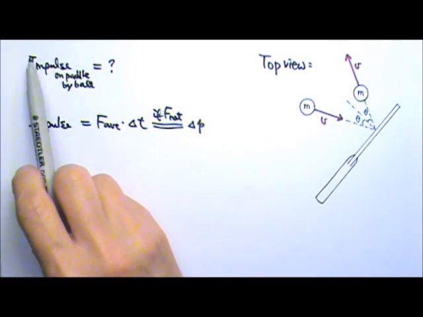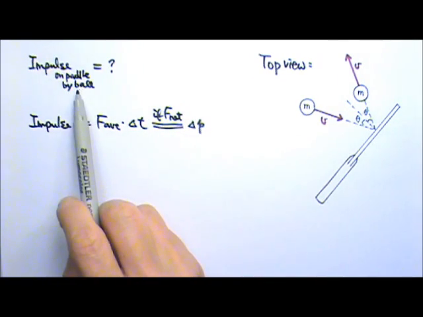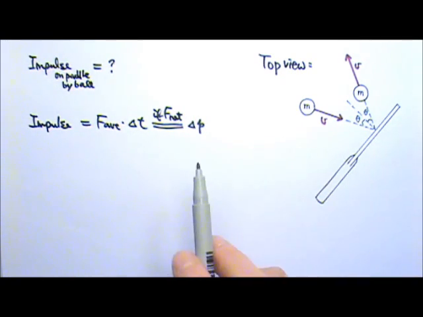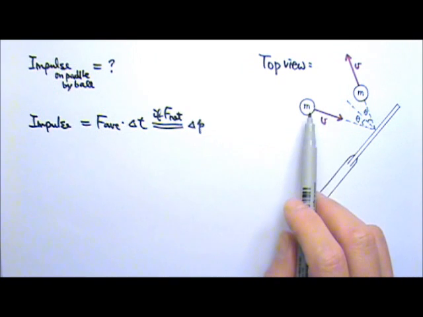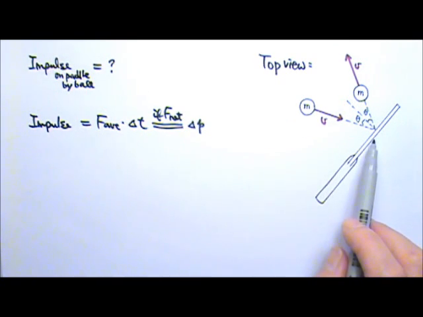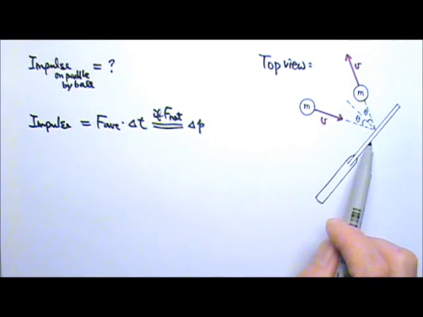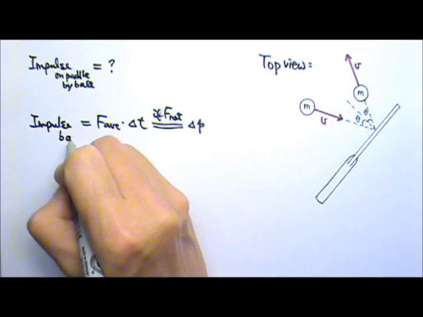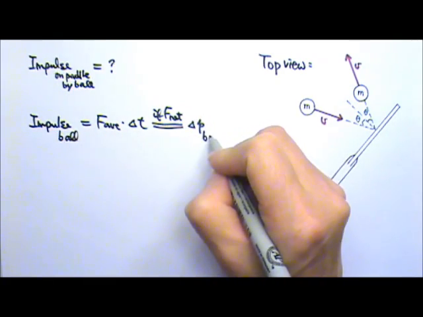Even though we're looking for the impulse on the paddle by the ball, we'll have to look at the ball instead, because the force by the ball on the paddle is not the net force on the paddle. But the force on the ball by the paddle is the net force on the ball. So we're going to use the ball to find the impulse first.